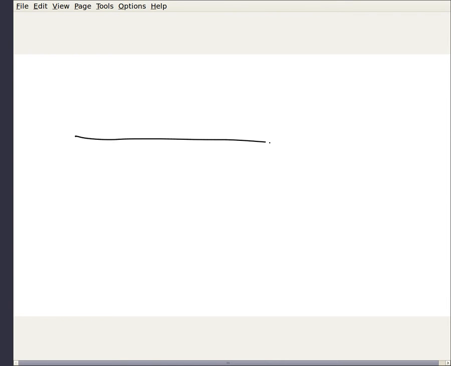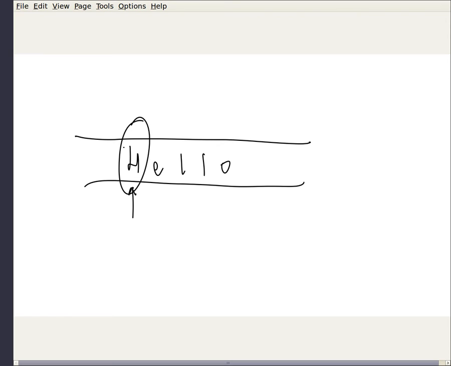So what a reader does is, if you have some input, and you ask it to read, it reads a single character. It makes it easier to understand. They actually read bytes, but work with me here. Let's have them read characters. So then it would read the H. Next time you say, give me something, it would then read the E. And each time, potentially, to read something from a file, it would be a system call. And so each time it would have to go out of the Java virtual machine, into the operating system, grab a character, and come back. So that could be costly.